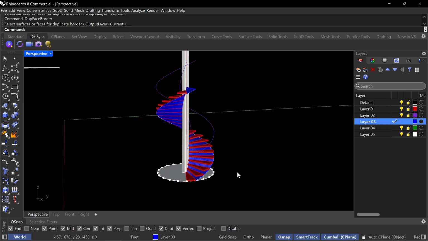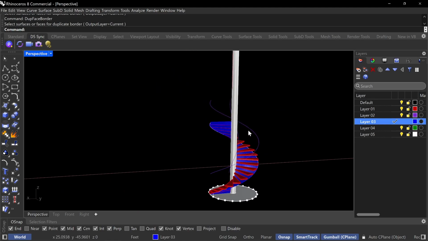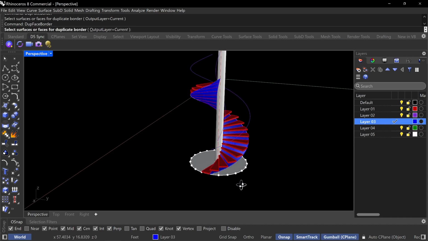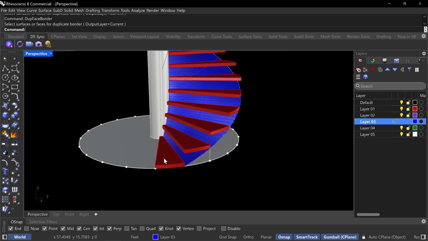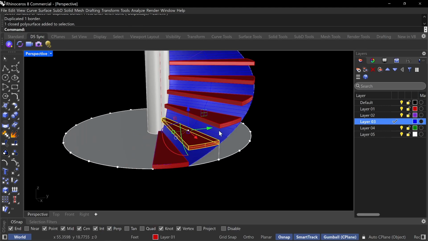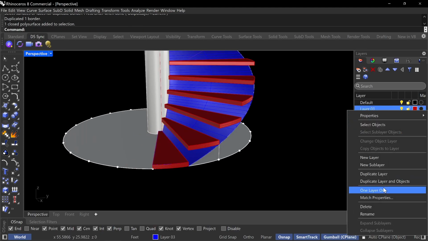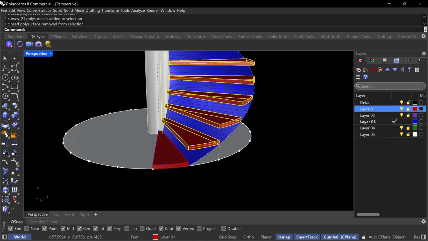Let's say, for example, you wanted a solid riser, like the whole thing's like this solid piece of concrete, right? So I'll show you how you can do that. Let me just do this. Let me do Duke face border. And then let me do select objects. Accept that.